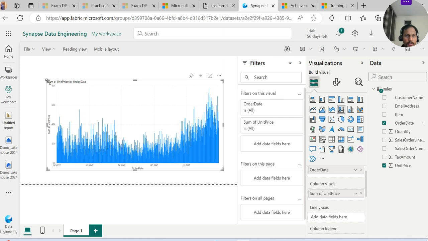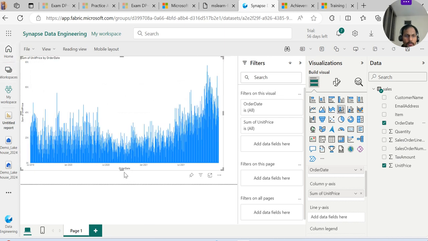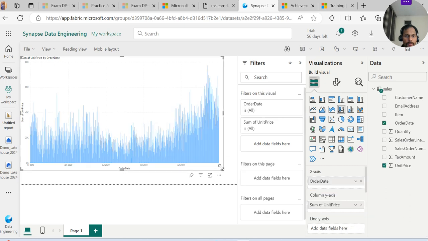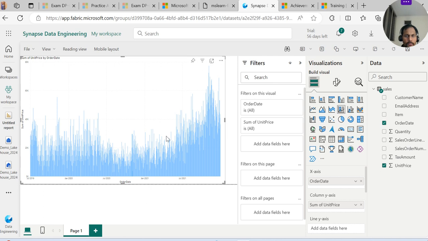So individual order date wise. So it is just a very basic report.